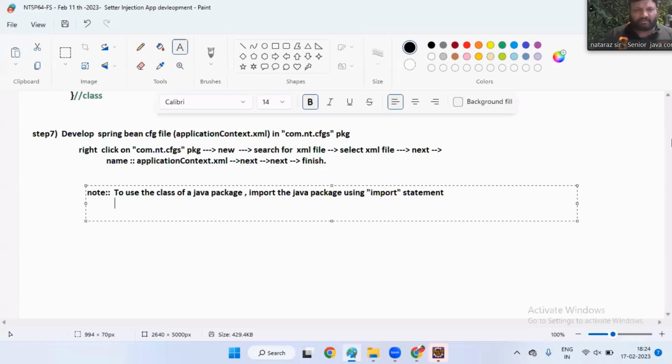Super, guys. To use the tags of a namespace, tell me, guys.